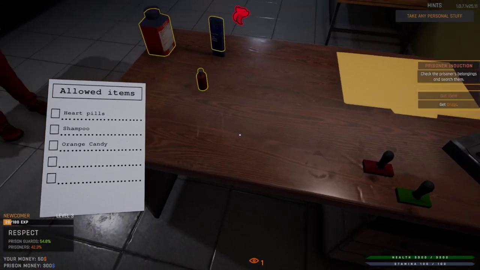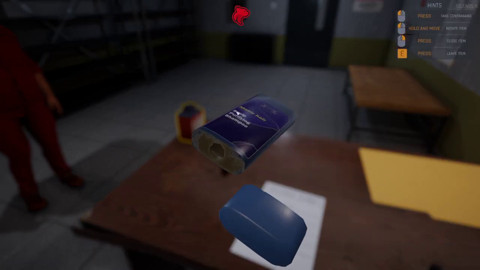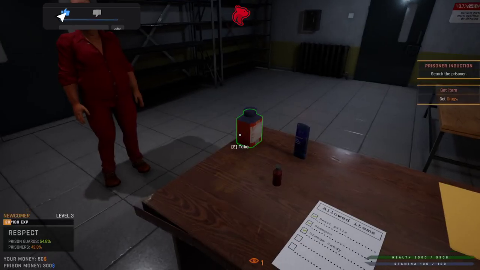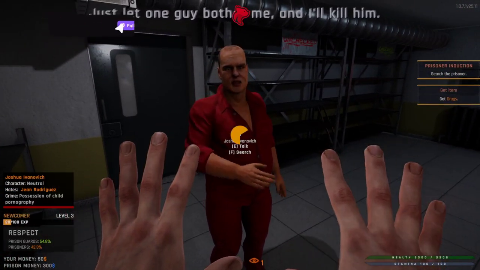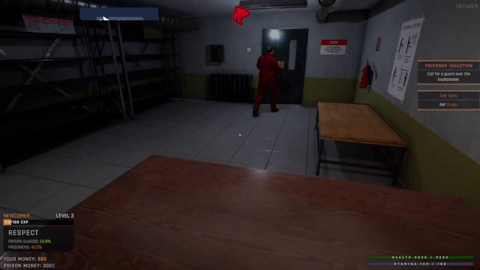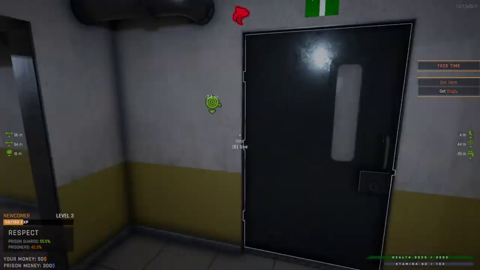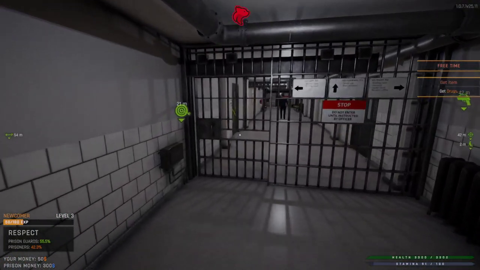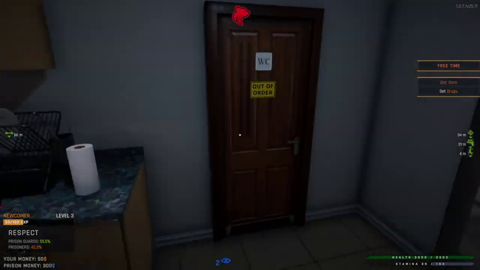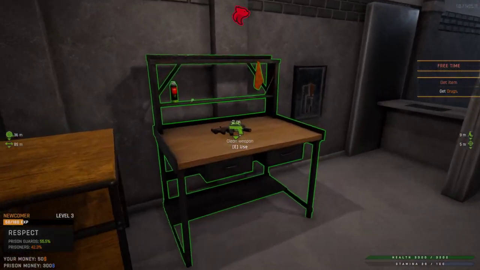Allowed items. Oh. Uh-oh. These things always look so gross, but okay. Are those all allowed items? Yeah, search the prisoner. Here's your supplies. Thank you, come again. What is in here? Oh, darts. I'll go to the range instead. Let's actually clean a weapon.